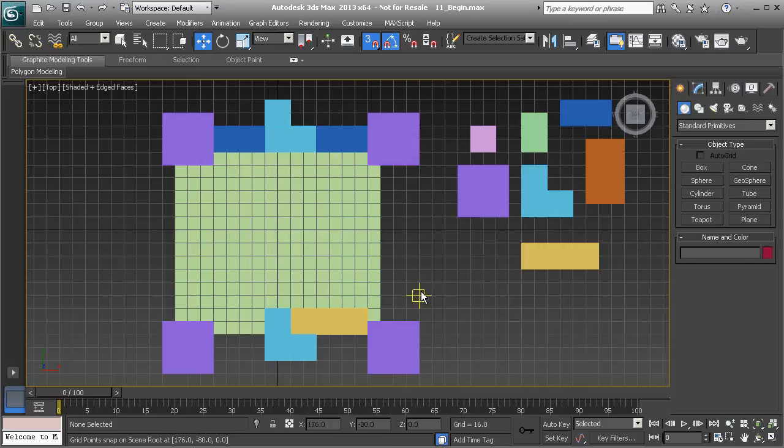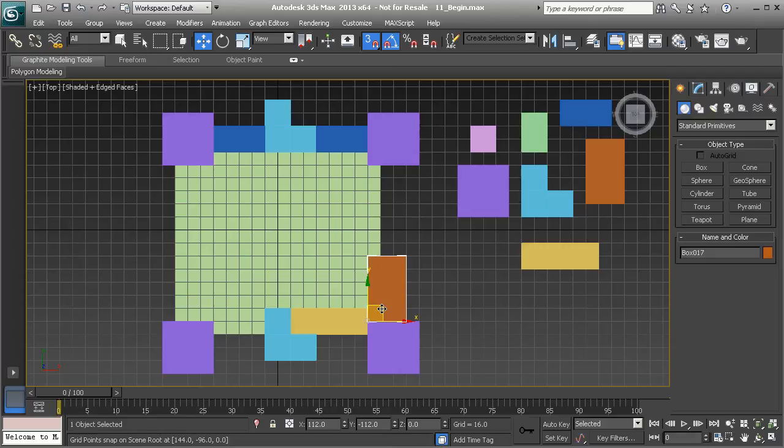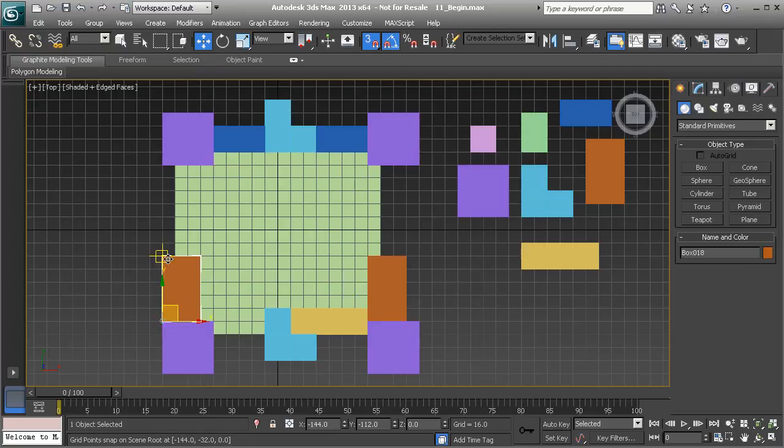So that looks good. Let's come in here and have something overlap right here, because we have this one line that's going to be a problem for us. So let's grab this big guy here. Let's hold down Shift, and I'm going to have it overlap right there. And let's make another copy of it. Hold down Shift and drag it across and hit OK. So we have this one section, one grid length overlapping, and then we've got it made up right here.